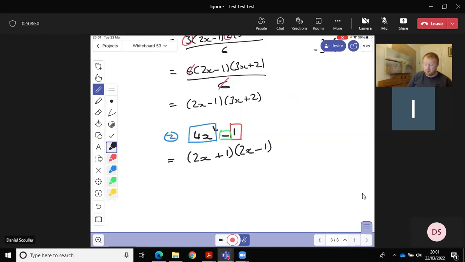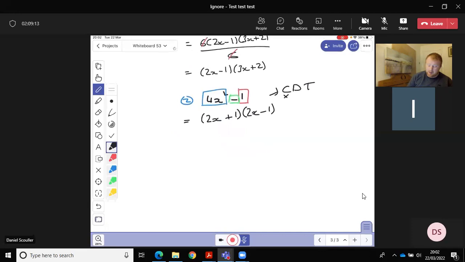So be careful. Write out your CDT and just work through that process. Is there a common factor? No. Is it a difference of two squares? Well, 4 is a squared term and x squared is a squared term, so that whole thing's a squared term. Minus, yep, and 1 is a squared term. Sometimes quite difficult to see.